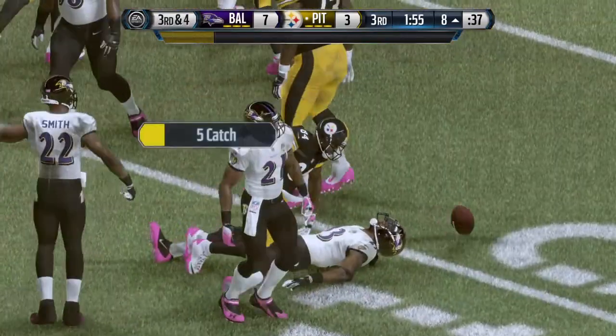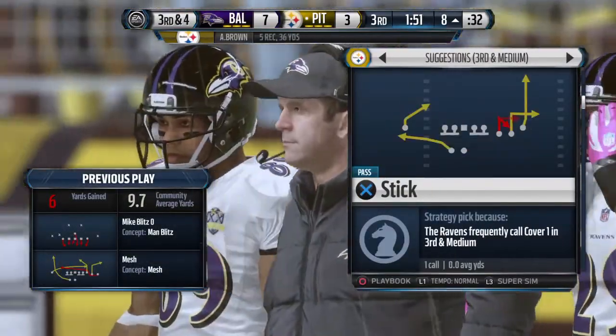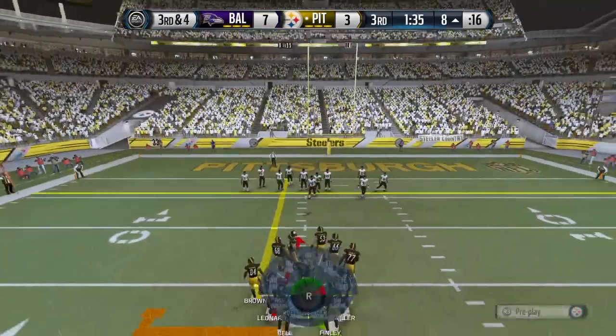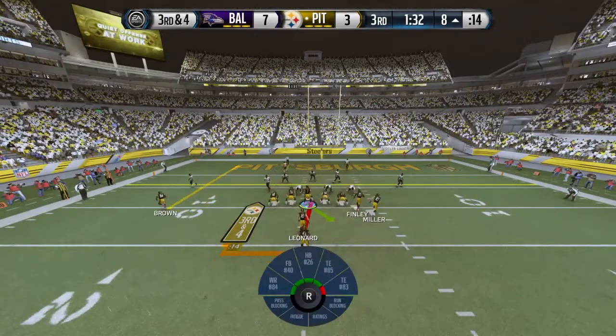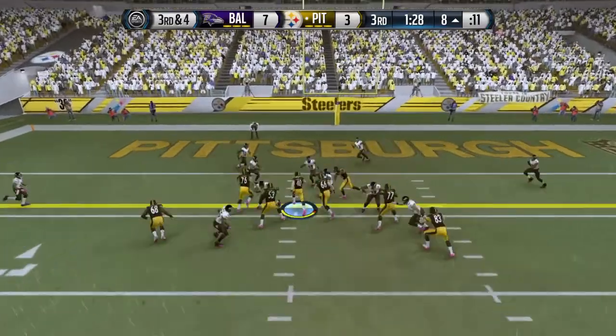That's his 5th catch of the day. The Steelers offensive coordinator does a good job that time calling the pass down here in the red zone. Caught the defense off guard. They got the completion for a good game. Roethlisberger's completion percentage, 70% on the day.